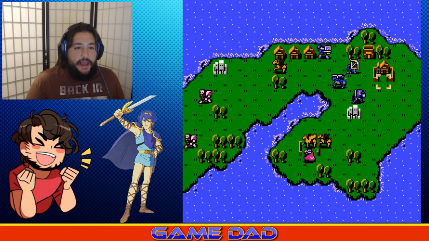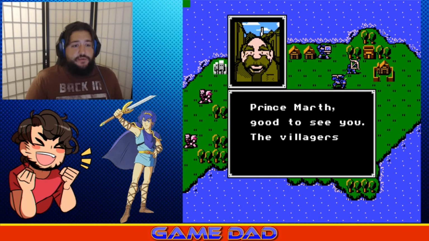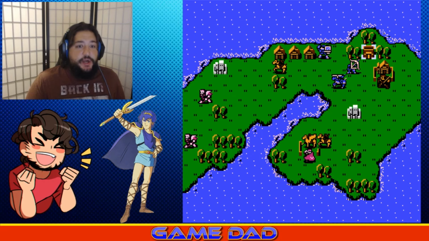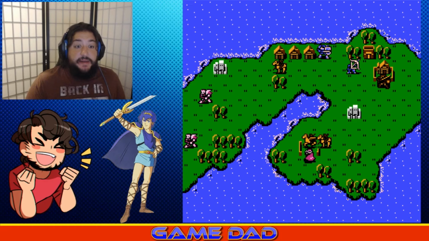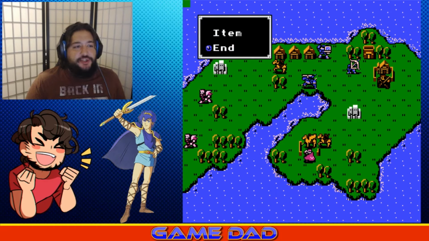You can interact with people and things. So, I'm going to visit this town. And Prince Moth, good to see you. The villagers gathered 10,000 gold. Jeez. You can spend it. There's a shop right there. I'm not going to. I'm not going to make this a full-on playthrough series by any means whatsoever. I'm just kind of showing you guys.